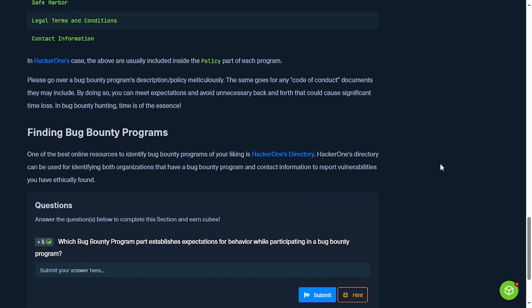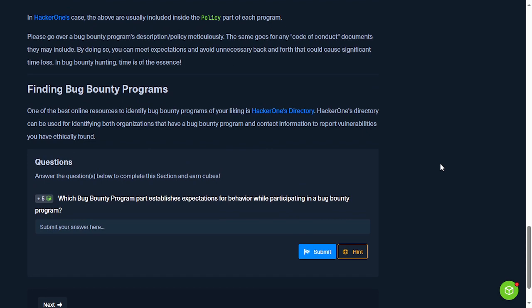In HackerOne's case, the above are usually included inside the policy part of each program. Please go over a bug bounty program's description or policy meticulously. The same goes for any code of conduct documents they may include.